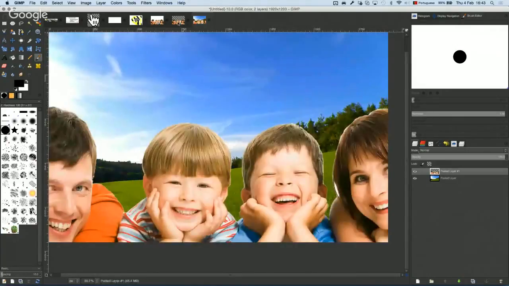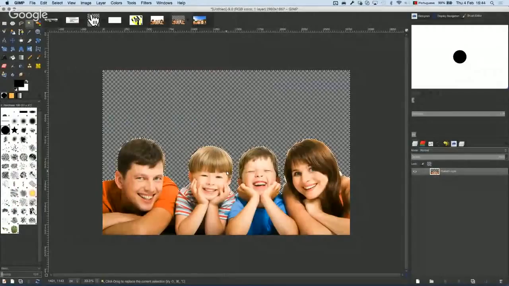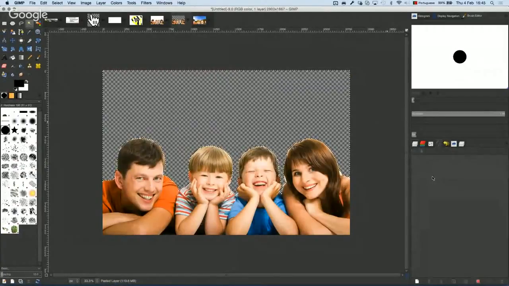And then there's another thing that I want to show you. So I go to this little menu, which is the paths menu. And paths are something that has nothing to do with the pixel. It's a concept that I will explain as soon as we're in Inkscape. But I can convert any selection into a path, very handy for many of the things you do. So if I click on this button here, it says selection to path. Now I see that I have a little path here.